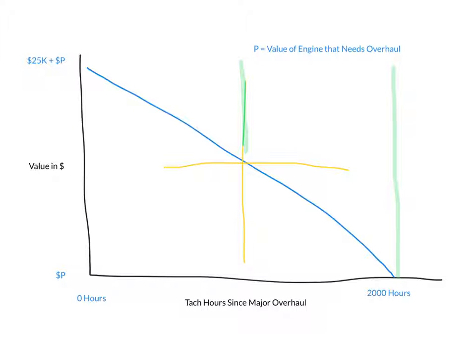You might ask yourself, how much should we charge any one of our members to fly the airplane, at least how much we're going to charge them for engine consumption? Well, as long as we have $25,000 represented on the vertical part of the axis, as long as we have 2,000 hours represented on the horizontal part of the axis, we take $25,000, divide that by 2,000 hours, and we will get $12.50 per hour on the engine. Okay? And so every hour that the airplane is flown, a member is going to add $12.50 to that account.